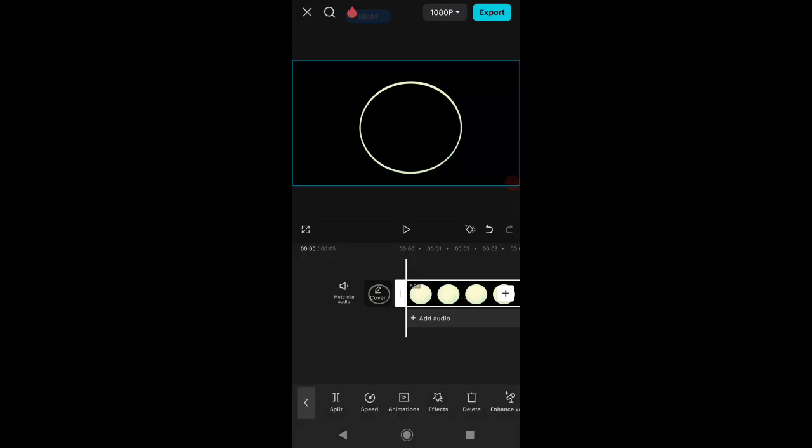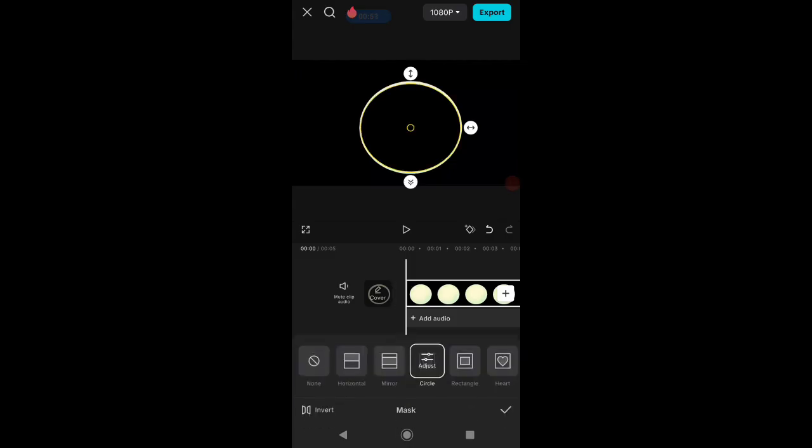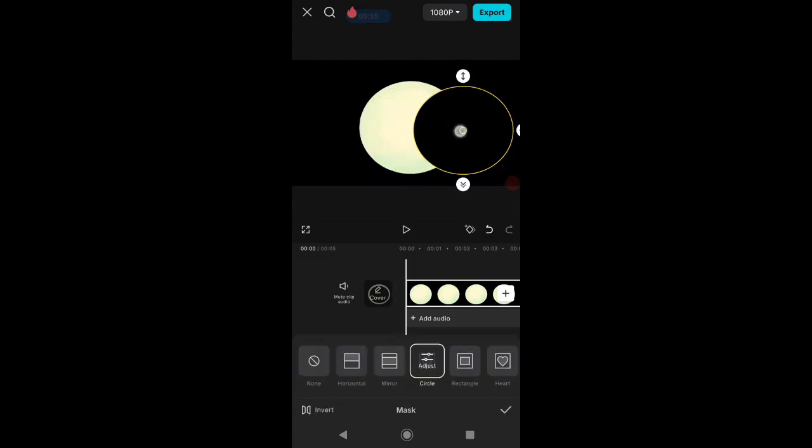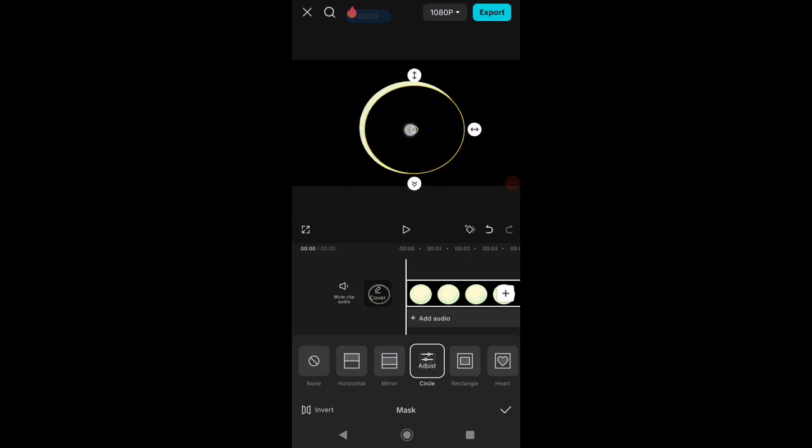And when you already insert it, now click the clip like this and then swipe left the toolbar until you find this mask button, and then click it and use this circle mask to cover the element and try to make the element hollow, so the thing that is left from the element is just the outline, kind of like this, and just position it inside of this element.